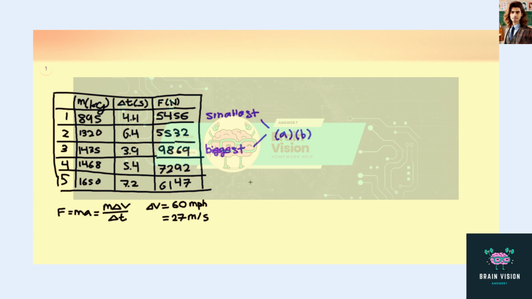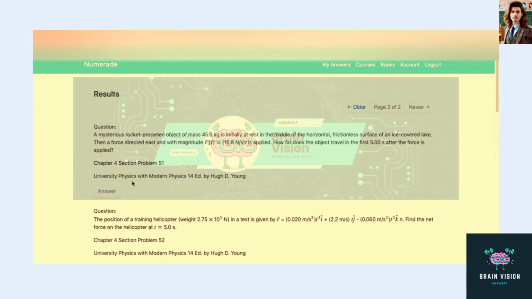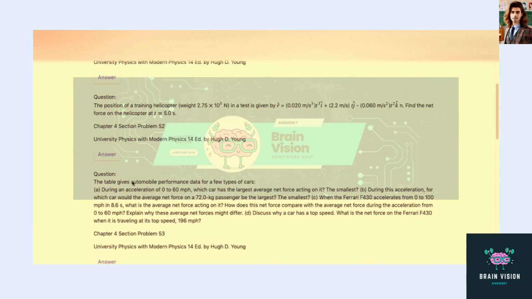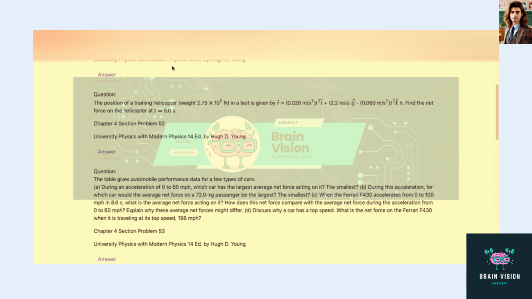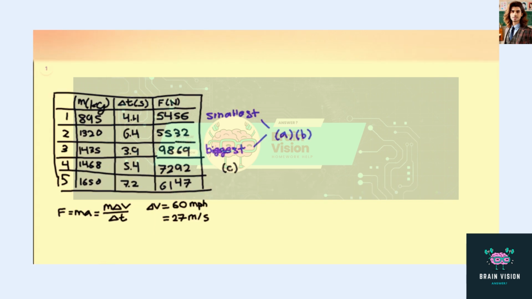Moving onward a little bit, similar physics, but a slightly different answer. If we took the Ferrari, which is the third car, I believe. Yeah, if we took the third car and looked at its acceleration from, instead of 0 to 60 miles per hour, from 0 to 100 miles per hour over this new given time interval.